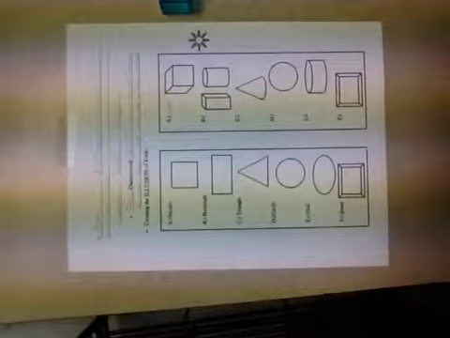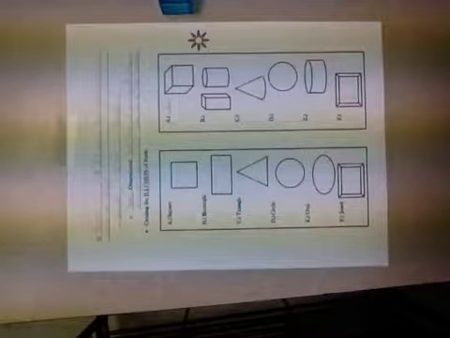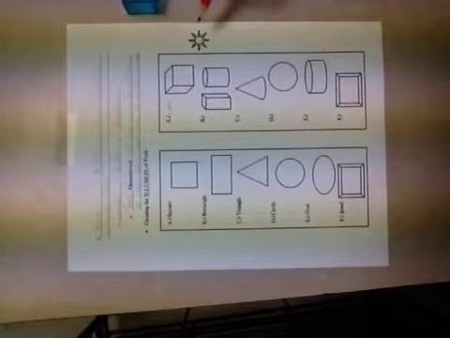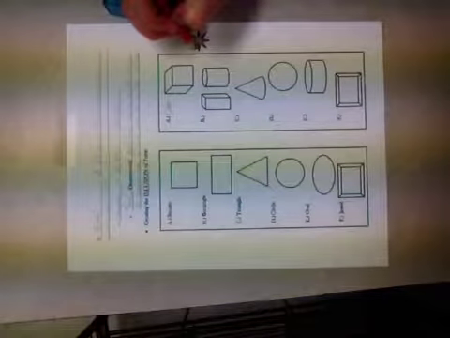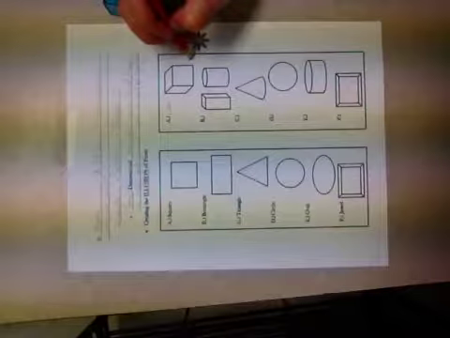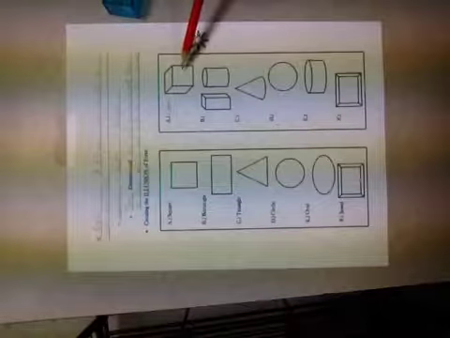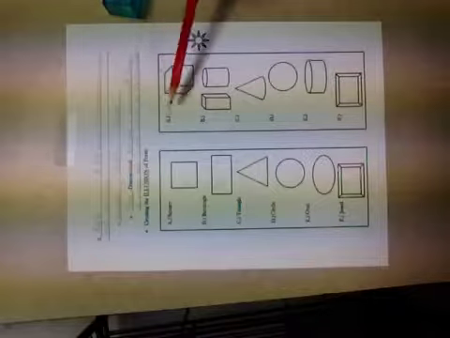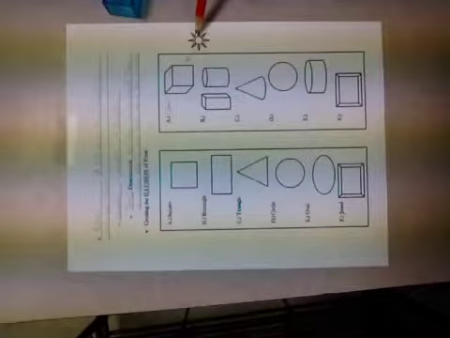Now, the first thing you have to do after you've drawn your shape is figure out where your light source is going to come from. The light source I've already provided for you. That's what this little sun over here in the corner is going to be. So we are going to pretend, and you don't have to draw these lines if you don't want to, that the sun rays are coming out and hitting our cube like this. That means the area that is closest to the light source is going to be the lightest, and the areas that are the darkest are going to be the areas of shadow that are the farthest away from our light source.